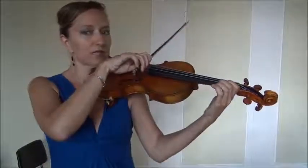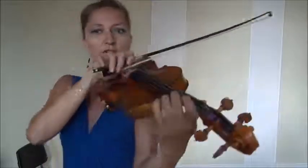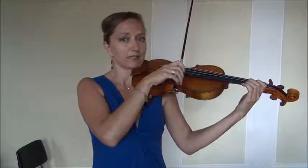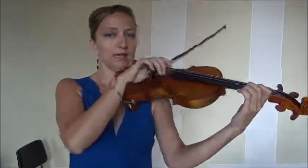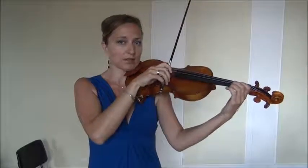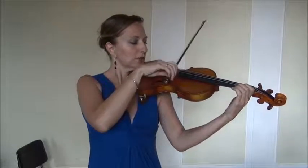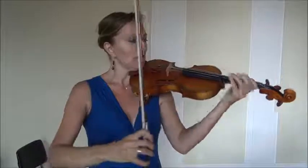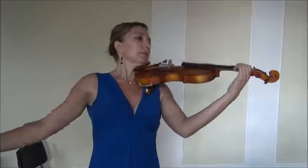Okay, so to review on the quadruple stop here, very small on the bottom two, straight bow, feel your thumb as the fulcrum in the bow hold, rounded pinky, relaxed elbow. And you play the bottom two, and then you just pivot with your bow hold here. You see that? So we're on the level of the bottom two. You pivot to the top two, and then you pull for the rest of the bow, okay? So in slow motion, bottom two, pivot, top two, bring it out. And then you just smooth it all together. And then you have this gorgeous ring afterwards. Okay, so that's a quadruple stop down bow.